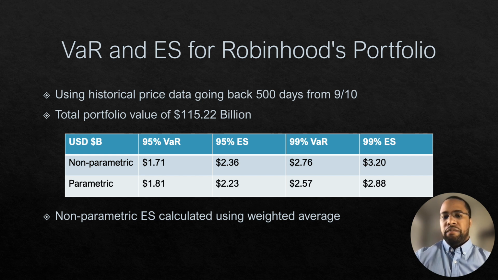And as you can see, in this case, a 95% value at risk means there's a 5% chance of the portfolio losing more than the specified amount, based on our calculations. Now I'll return over to Christian, who will proceed with examining further risk measures as it pertains to Robinhood.